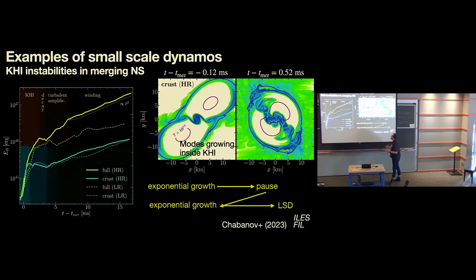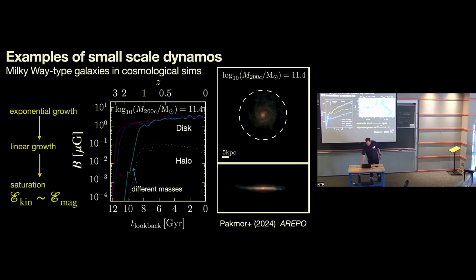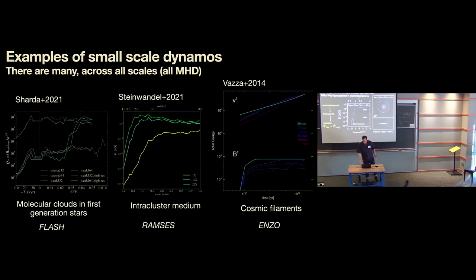And we'll talk a little bit about the neutron star case. You can go to much larger scales. You can kind of do your convolution over an entire galaxy in these cosmological simulations. You can track their magnetic field as a function of redshift or a function of time. And you find, again, this beautiful exponential growth. The secular growth here is the curve itself, because this is plotted in log linear, so the secular growth actually looks like a curve here, and then you get to a saturation. So an entire galaxy has a small-scale dynamo, birthing high K modes. You can go to the molecular clouds in the first generation of stars, the intracluster medium, the cosmic filaments. It all looks like a small-scale dynamo on a particular set of scales.